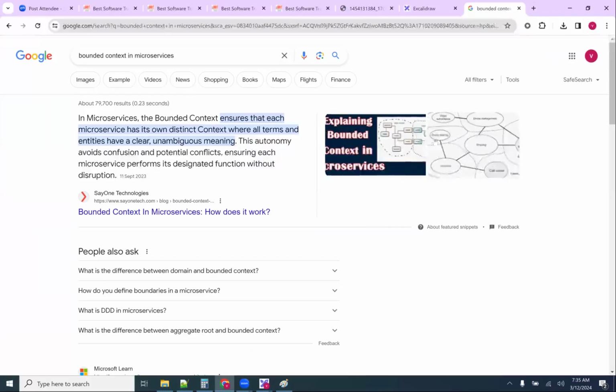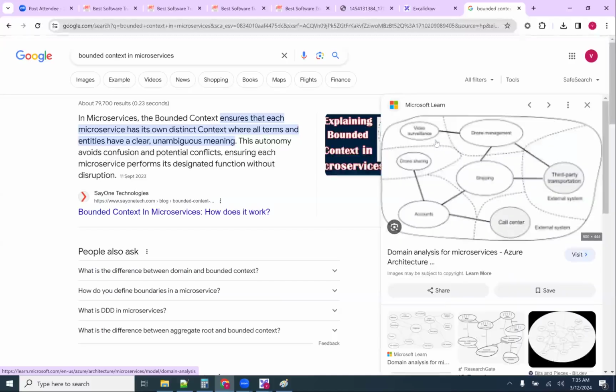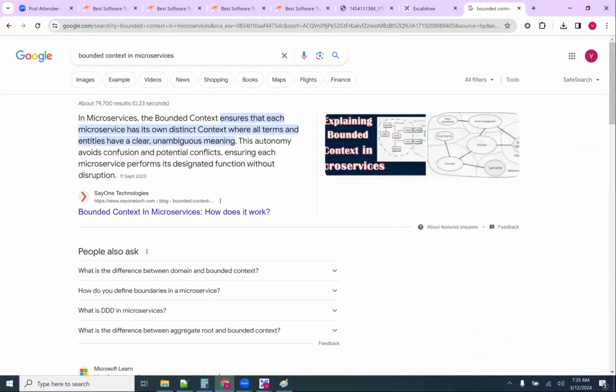Maybe the words are changing, sir. The words are changing. So where you see here order management, shipment management, domain management, accounts management, call center, subdomain. Like the example I mentioned, I have a withdraw service. Savings account withdraw service, current account withdraw service, fixed deposit withdraw service.